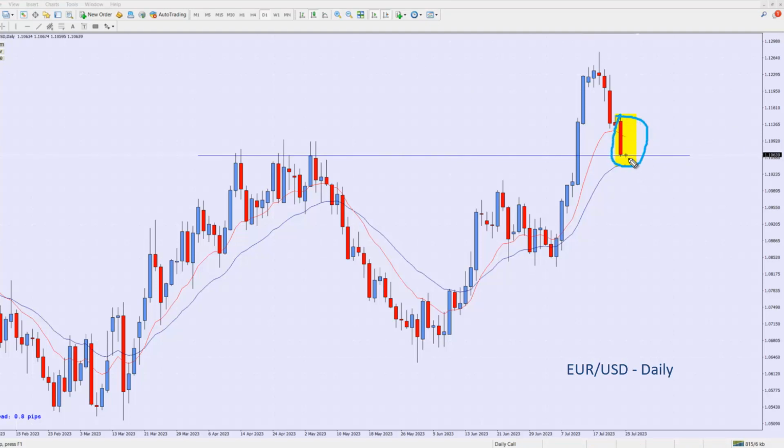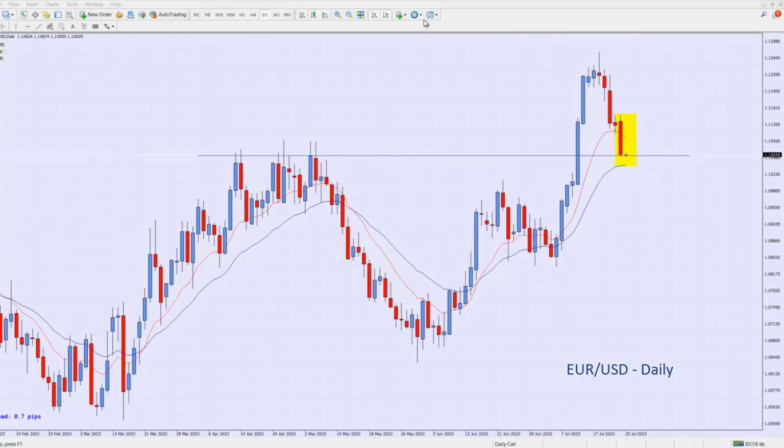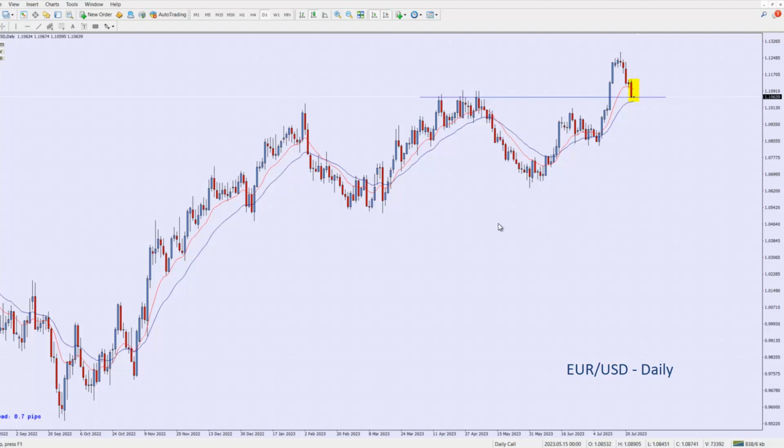Now, this little candle, that one there, is this morning's candle. It's only around 2 hours into formation, so we just need to wait for that one to take shape and complete. But what I'm noticing is that if the market was coming down and could produce a reversal there and then kick on in this direction, that bottom would coincide with the previous high, which is something quite normal that happens a lot in the markets. We break through a high, we come back and we bounce off it. So that would make this trade a little bit higher probability.